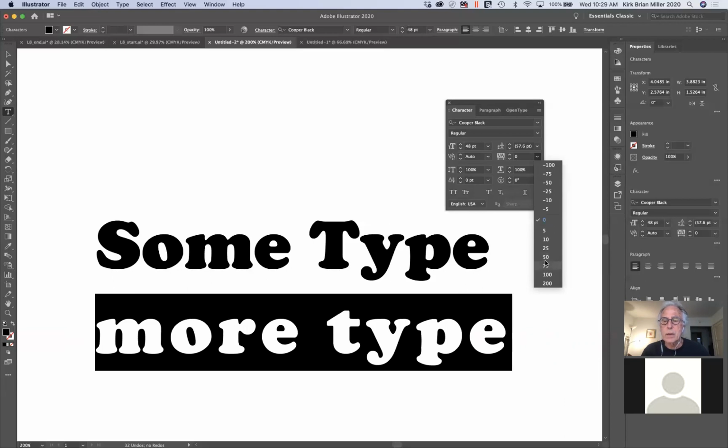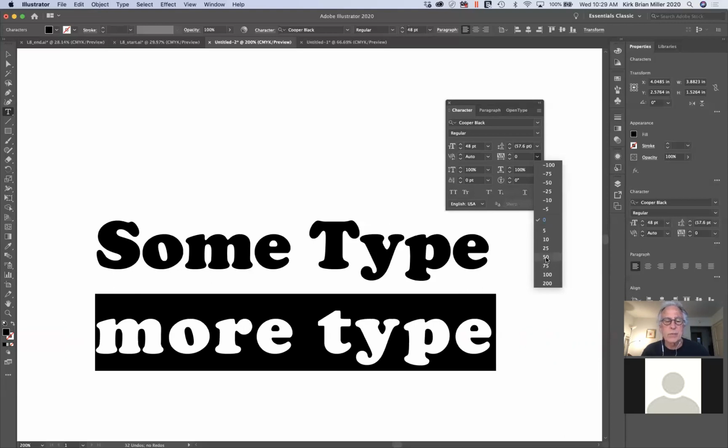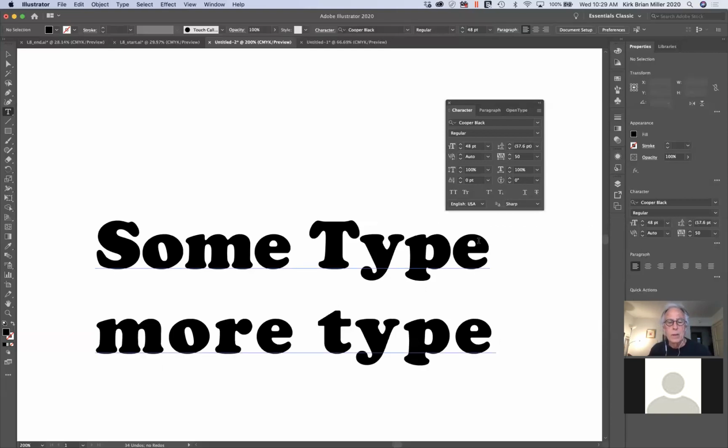And you can see that as it gets close to 50, what it's doing is just stretching out the space between the letter forms and the words uniformly until I get a space that I'm comfortable with that matches the line above. It doesn't alter the height of the type. It doesn't alter the weight of the type or anything. It just uniformly alters the space between the letter forms and the words. Okay, so this is tracking. That's what that does. Okay, so the next one down.